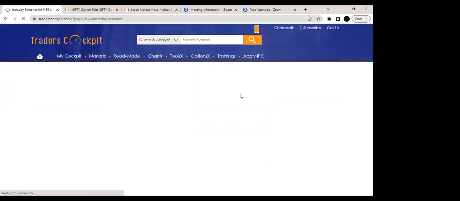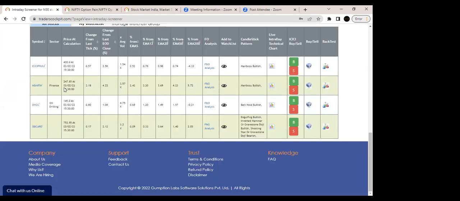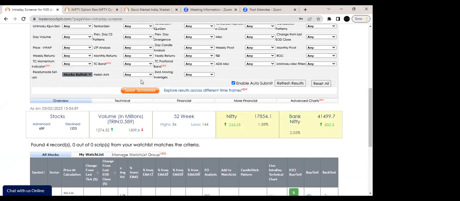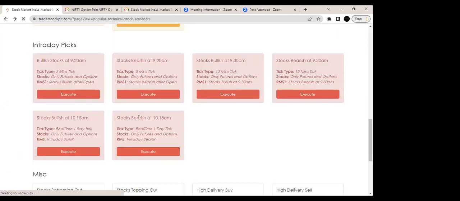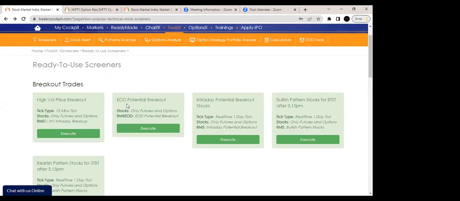If you execute the screener at 9:30, you will get a set of stocks where you can identify potential stocks for trading. It won't give you any stop loss or target. You have to take these as potential stocks. You can use a psychological stop loss by using small technical tools, or you can use our TCMC indicator. We will give training on how you can use the TCMC indicator for potential stocks to take a trade. So these kinds of screeners help beginners who want to identify potential stocks for intraday or swing trading.